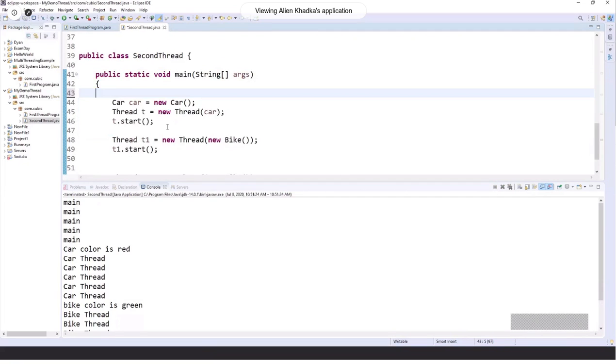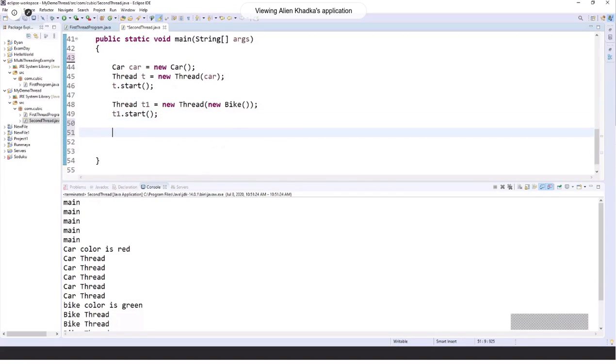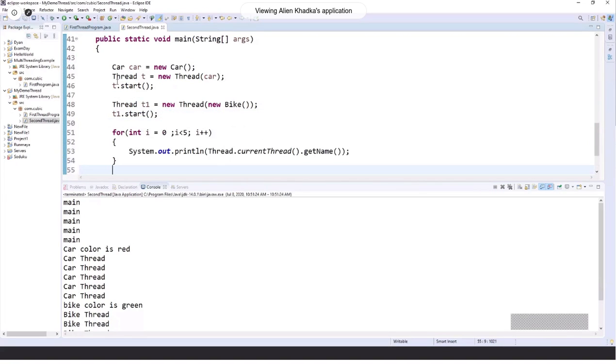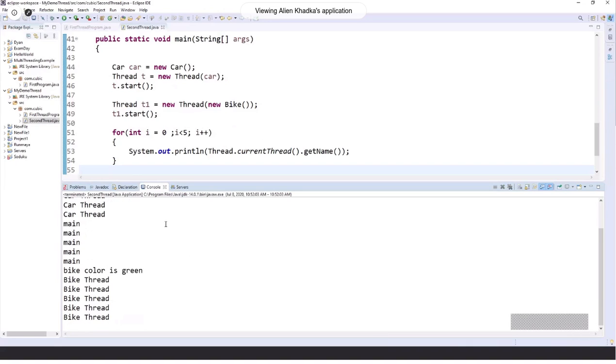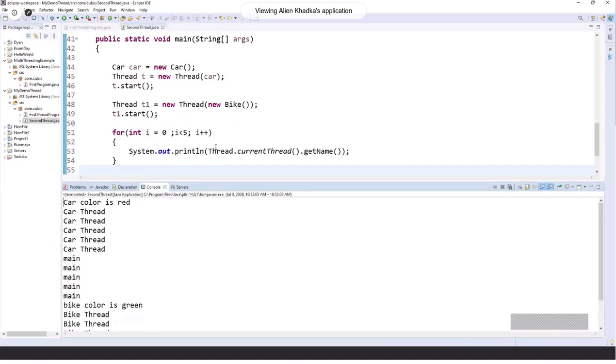Yeah, cut it. Yes, let's try now. Now run it again. Now it is calling the car thread and the bike thread. Now it looks better, no?